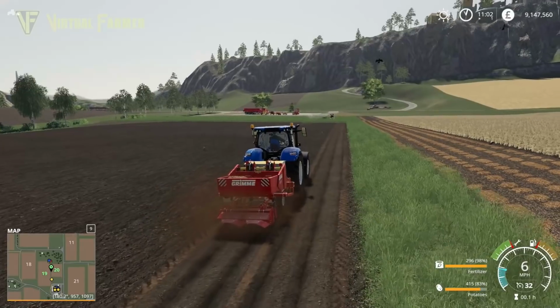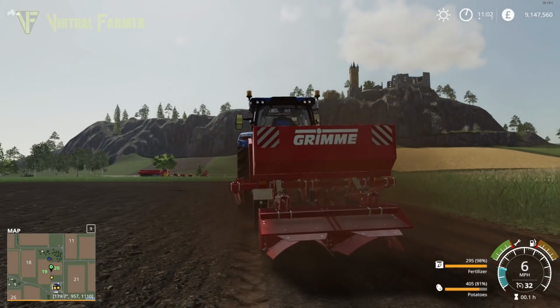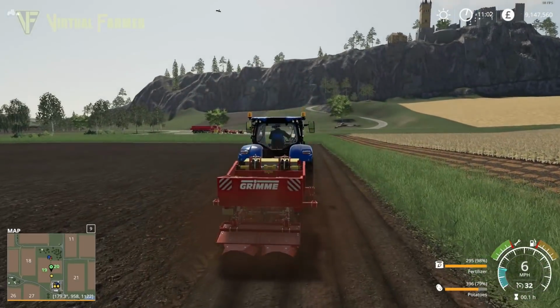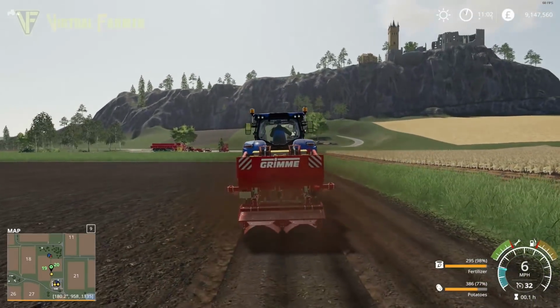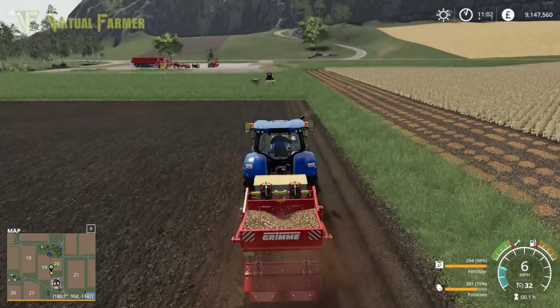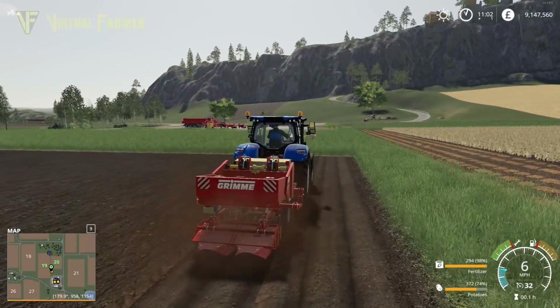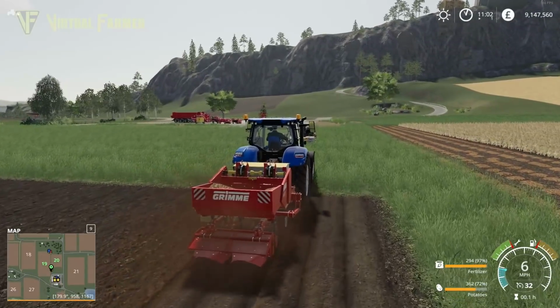Really quite cool piece of equipment this, and you can see what I was saying about the rows on the back. For me, when it's creating these rows, creating these potato humps, I think it makes more sense for it to have those on the back than if we were just doing it without them. It just seems a little bit more realistic to me.